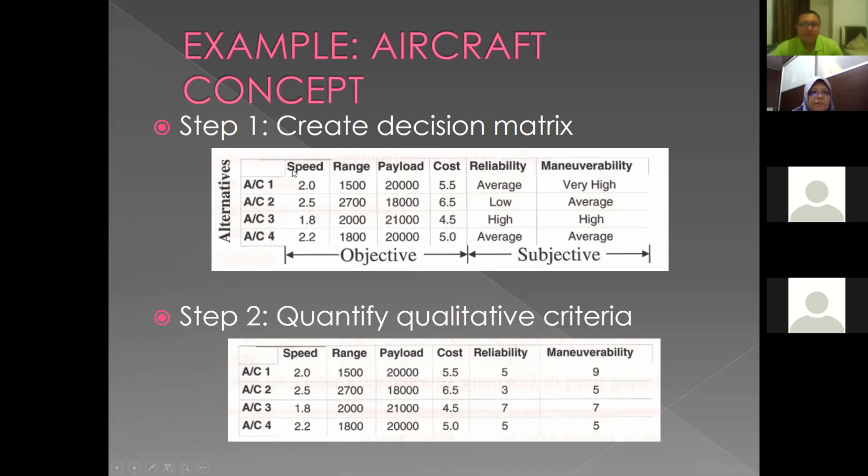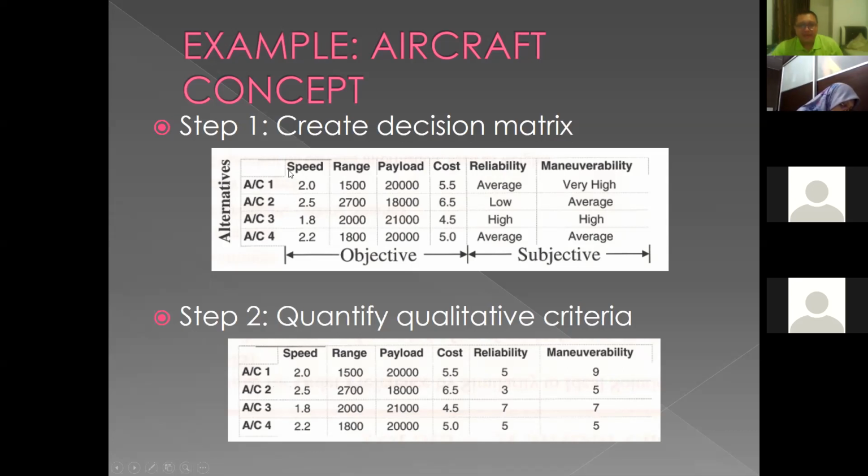But now I change it, because we want to save the space. That's the only reason. Actually, you can have the criteria on the top or on the first column. This doesn't matter, no problem. You can interchange. You can have your concept or option up here, like this one: aircraft 1, aircraft 2, aircraft 3, aircraft number 4.